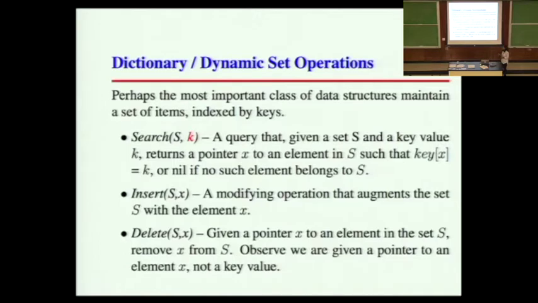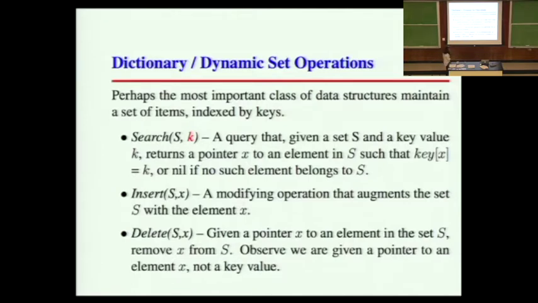So we want to be able to search for things. And always try to remind yourself a dictionary is on pairs. It's key-value pairs. In a dictionary data structure, the items have a key and a value, and the keys are ordered. So the keys have some logical ordering to themselves, and each key corresponds to some value.